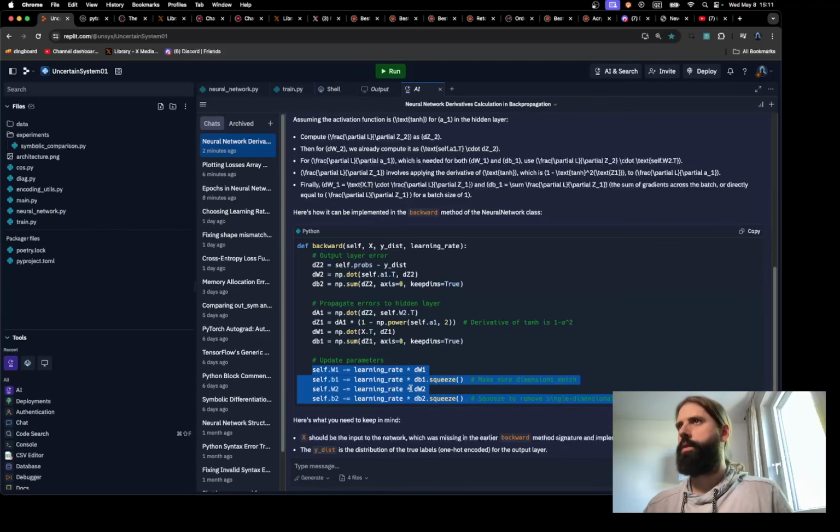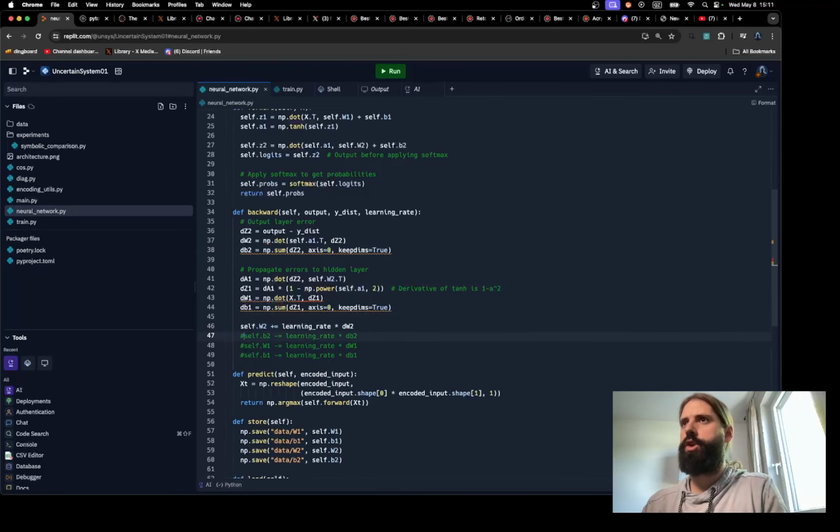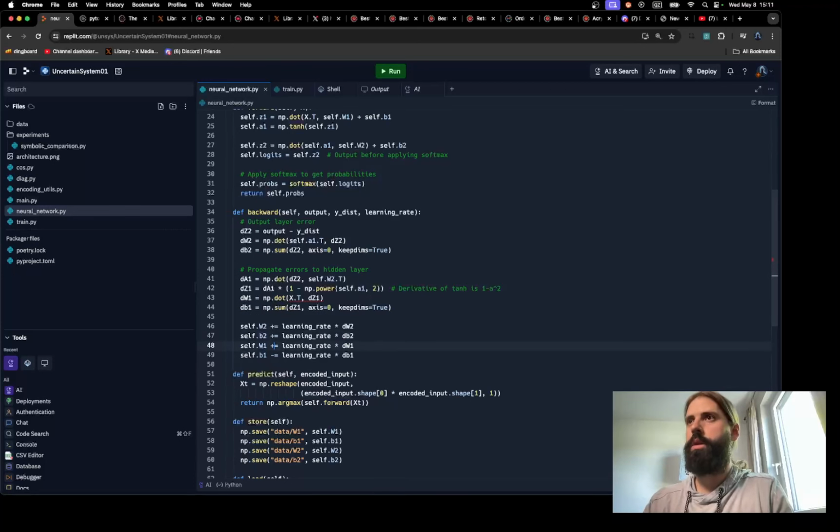Not so sure if that's correct, but if I need to do this, whatever squeeze they're saying here, right? But we can check these in a second.